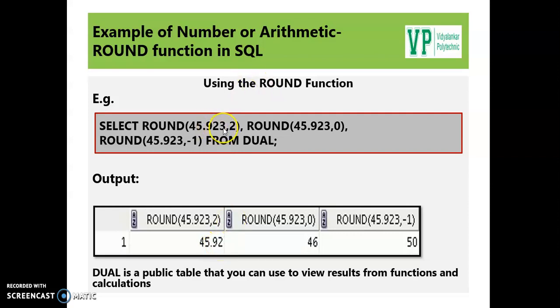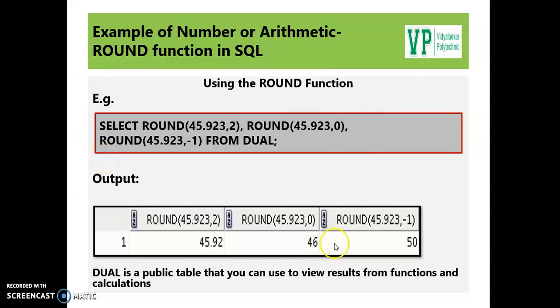We cannot convert this 2 into 3. For the second, 45.923 with 0: we observe the first digit after the decimal point, which is 9. Since 9 is greater than 5, the 5 in the number 45 gets converted into 6.